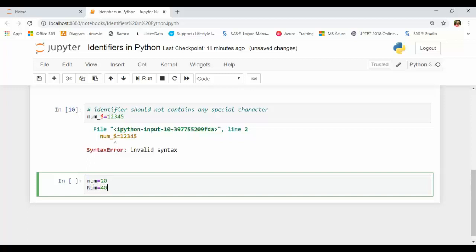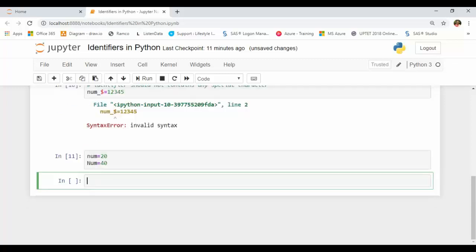So these are two different variables for Python. Let's try to add these. Firstly we want to print them: print value of num and Num, comma num comma Num.